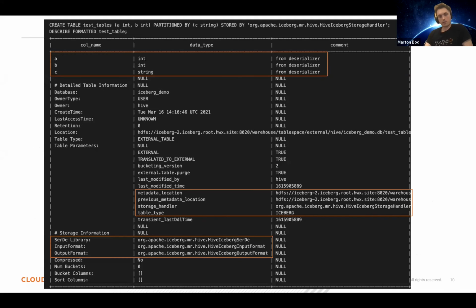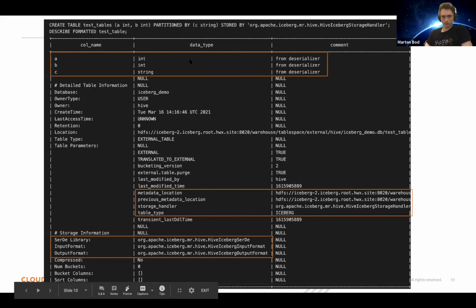Okay, so on this slide, I included a screenshot of what the describe table output looks like. On the top, you see the create table command. Again, 2 columns A and B and 1 partition column C. But from the describe output, you can see that all 3 columns A, B, and C are listed on the top in the red rectangle as normal columns, and there is no sign of partitioning.